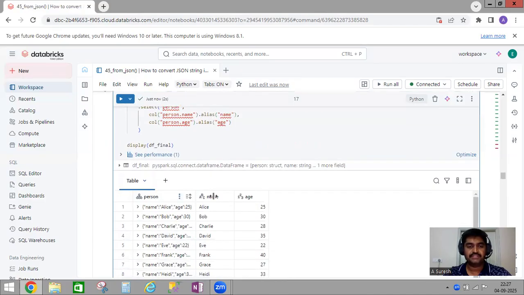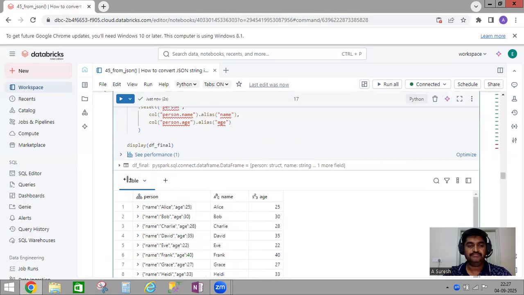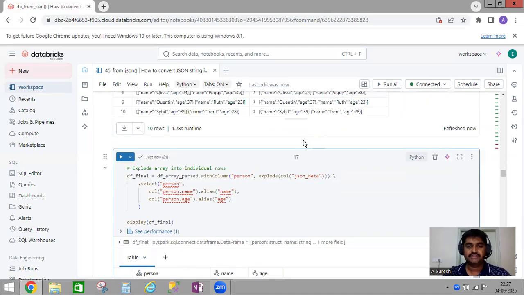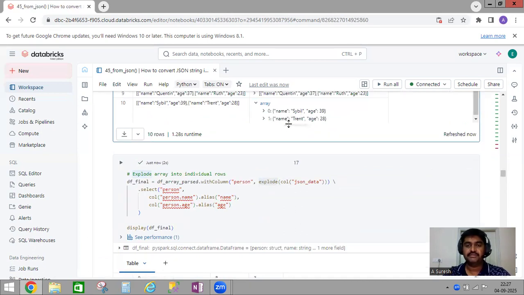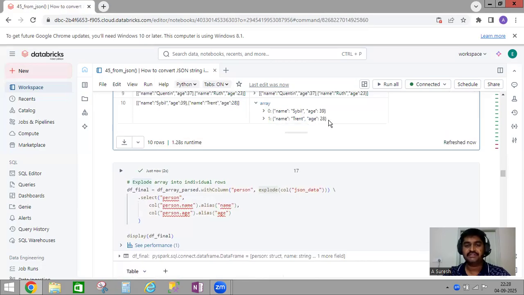So what is this person? Whatever it exploded. Initially our shape is this one, array, and inside the array we have two indexes. That means we have two JSONs. This is one and this is one. If you do explode, what will happen?